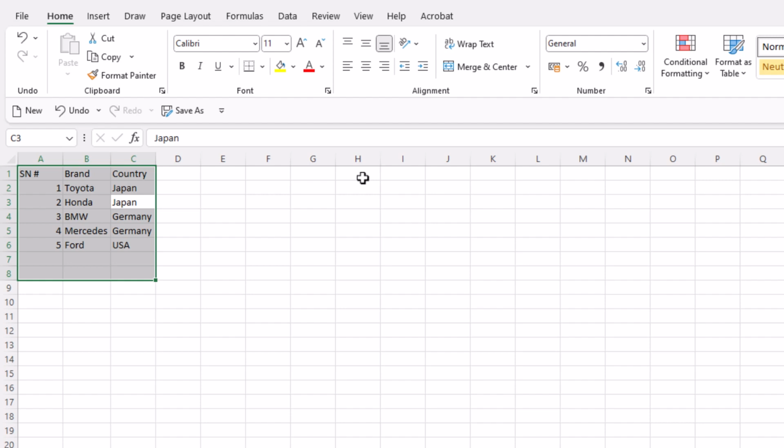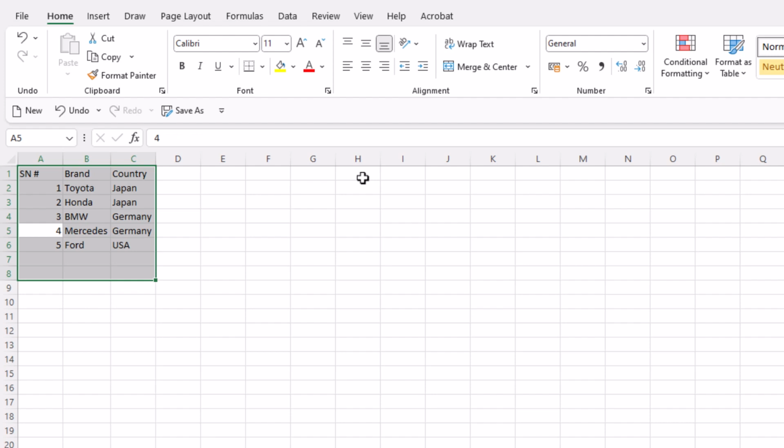Again pressing the Tab key will move the active cell to the first cell of the second row of the range, A4. The same will happen when using Enter. Pressing Enter a few times, the active cell will go back to the first cell of the second column of the range selected. The same method is used to move back by pressing and holding Shift and pressing Enter or Tab. It will move backward.